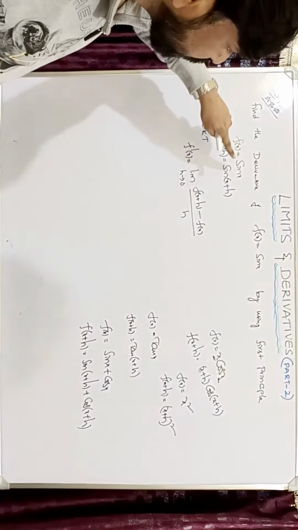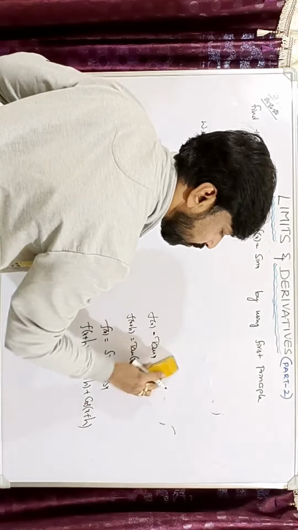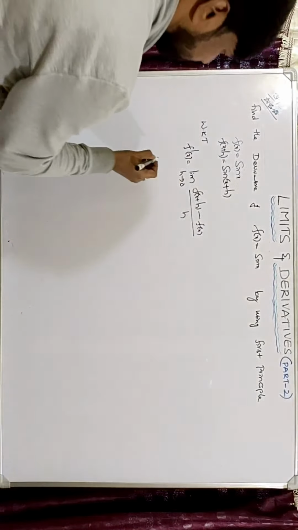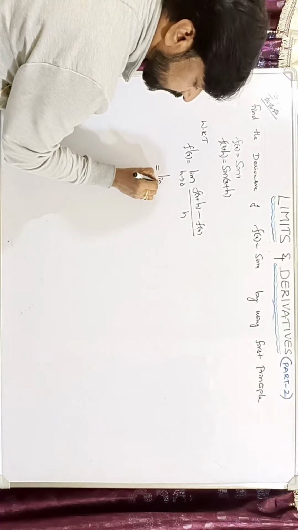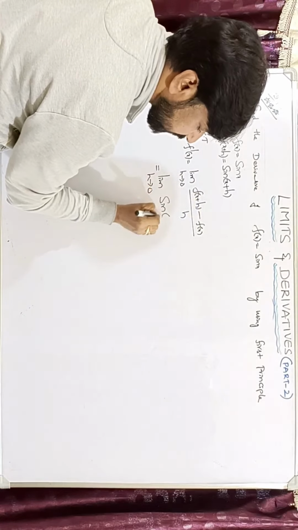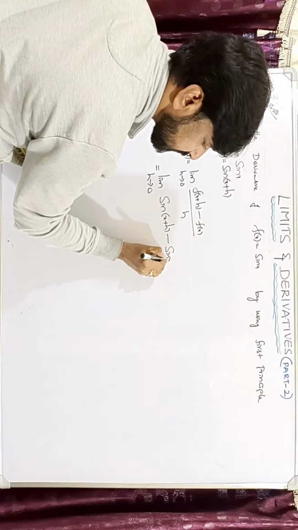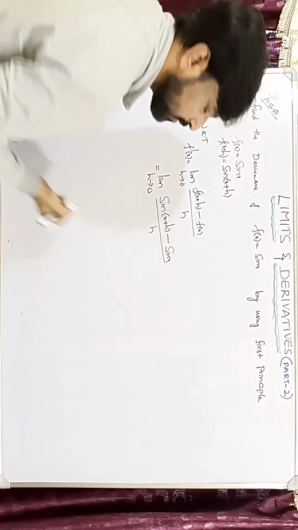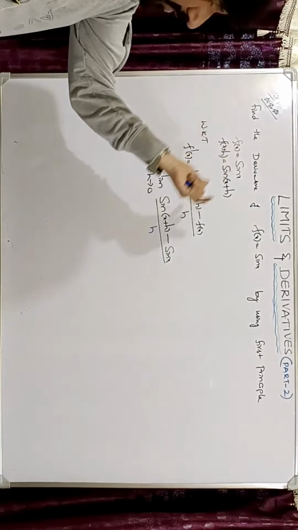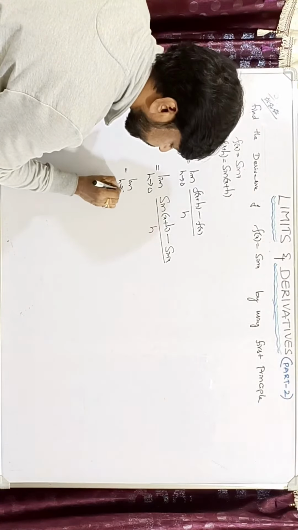Understanding? So now your question is sin x. In place of x I replaced x plus h, so sin of x plus h. Now what to do? Your question is equal to limit h tends to 0, f of x plus h means sin of x plus h, minus f of x which is sin x, whole by h. That's all. Wherever x plus h is substituted, and wherever f of x is there, that value is substituted, whole by h. So this is equal to limit h tends to 0.